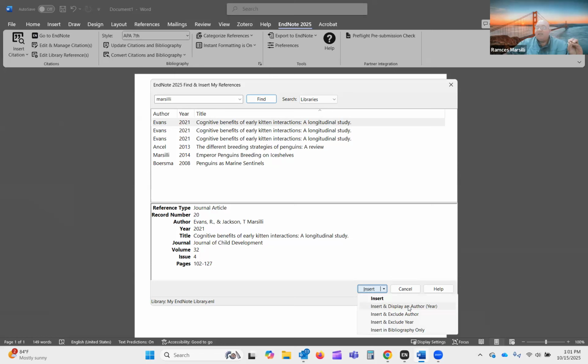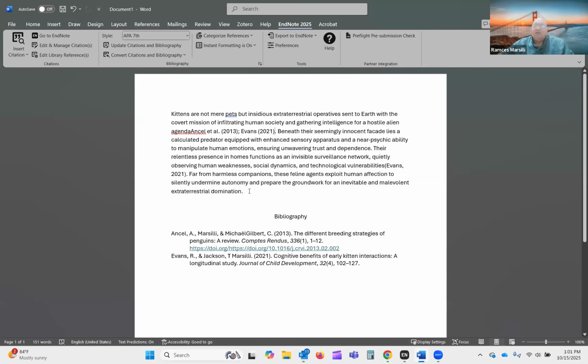So in case you have one of those types of sentences, then you could just include the author. Once again, I'm just doing the same one just to show you. And boom, it includes the citation. And since I'm using the same citation twice, it knows to only include it once in the bibliography.